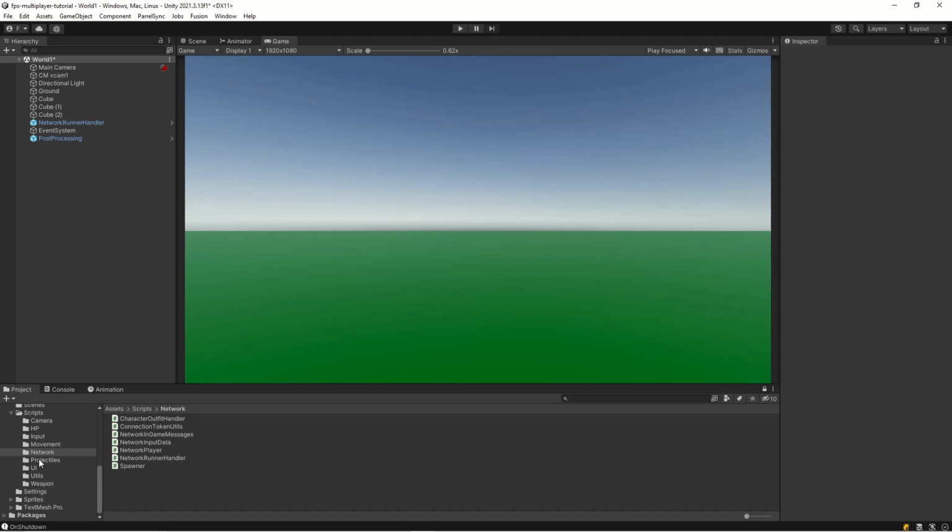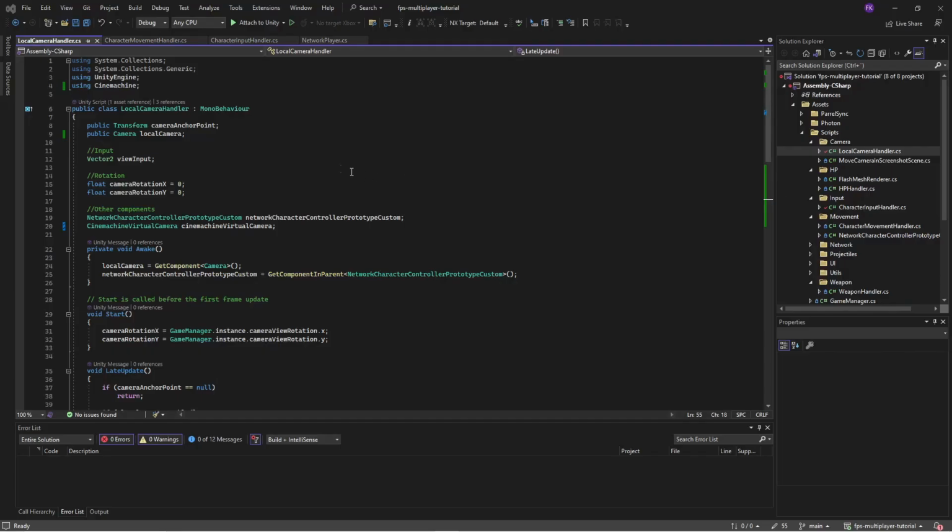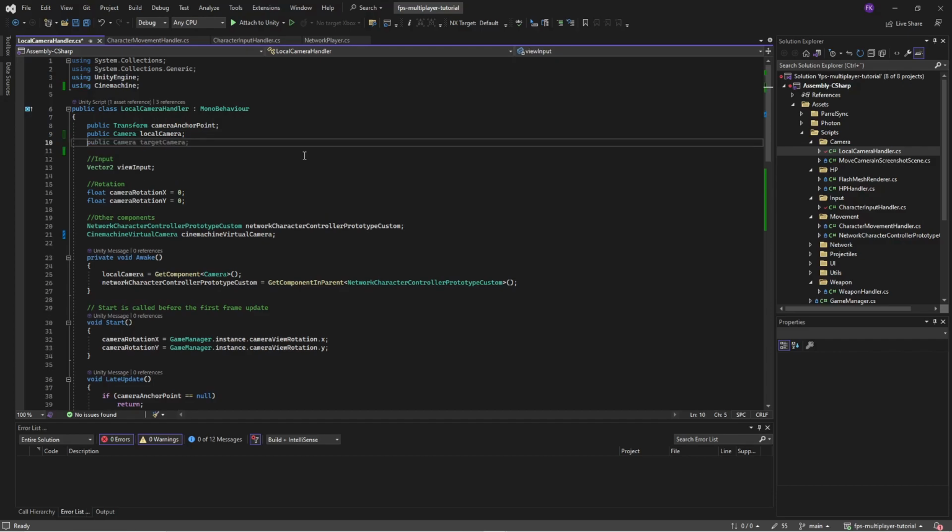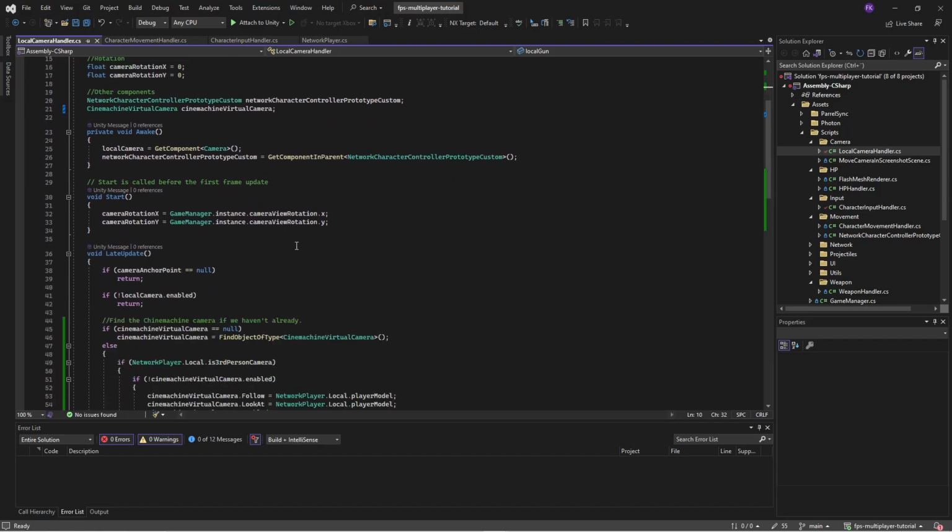And let's go back into our camera handler. So let's open our local camera handler in Visual Studio. So to get rid of our first person shooter gun, we need to be able to turn it on and off. So let's add a public game object, call it local gun. And this is where we will fit in our first person shooter gun.